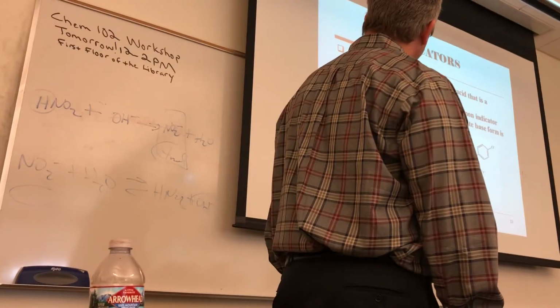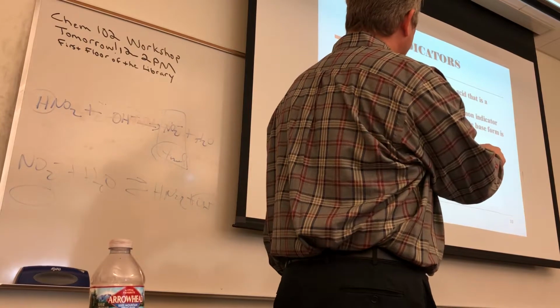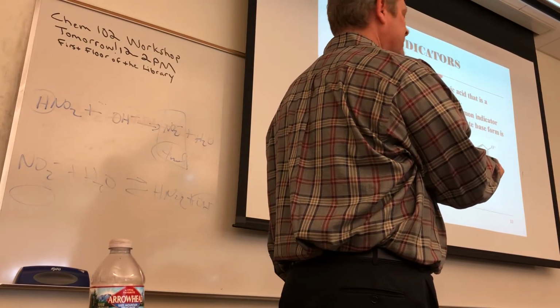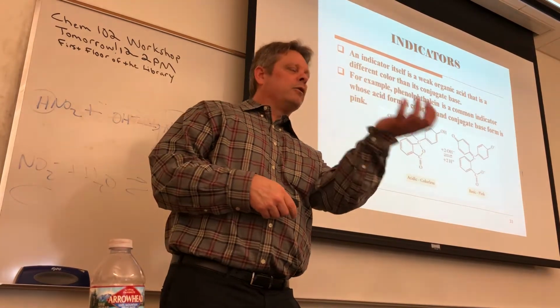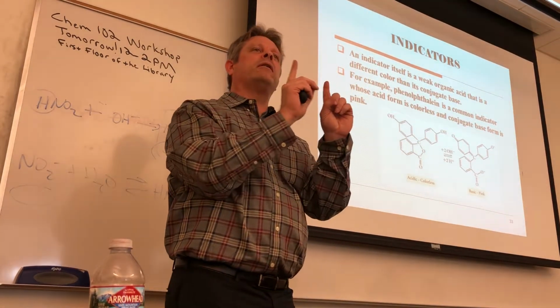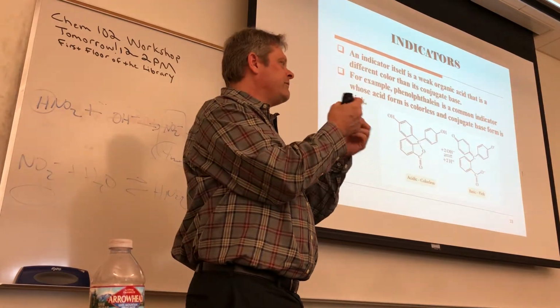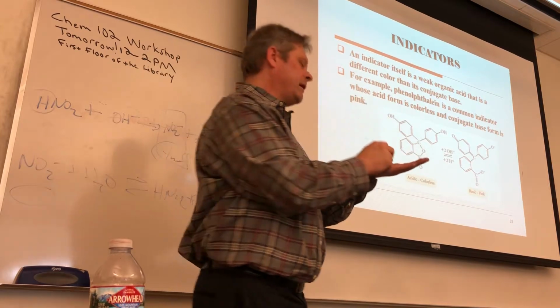Here's phenolphthalein. When it's in an acidic environment, it's colorless. If you remember, you had an Erlenmeyer flask with acid in it, and one other thing I want to point out: in the indicator, you're only putting in a couple of drops. It's a very small amount relative to the total volume you're using. So keep that in mind.